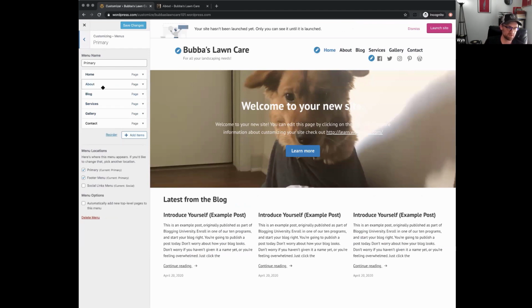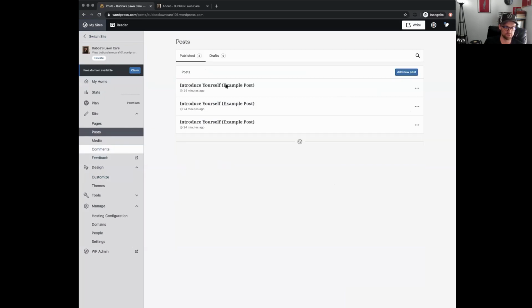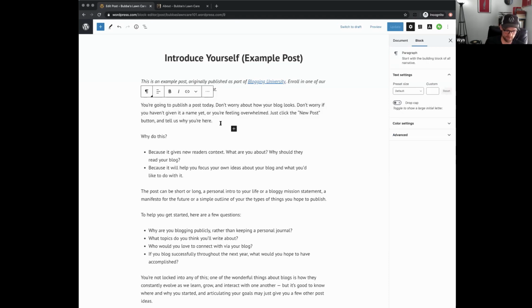And I'm a big fan of nesting items within each other, like my example during that very quick demo of adding a category under my blog. Just real quick, it'll only take a second: if we open up a blog post, let's just open up one of these existing posts, and then let's assign this to a new category for mowing. So now we've got a category for lawn mowing since we'll be blogging about that. Let's just update this post.